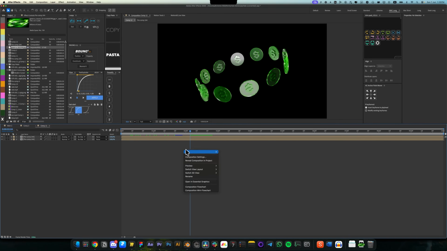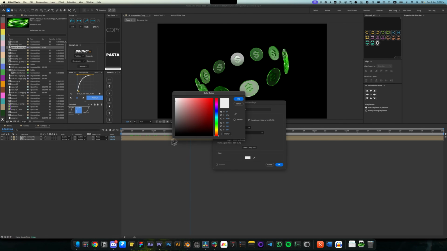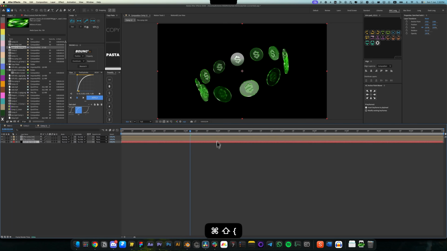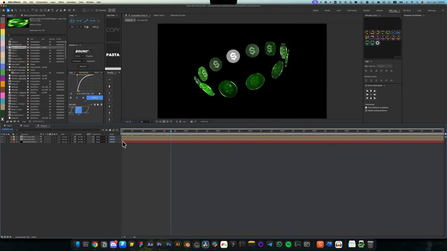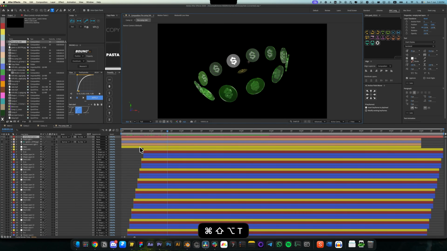Now let's move on to make our background. So we're gonna add a new solid layer. We can change the color to black and move it to bottom. We can move this a bit to the top here. Perfect. And I forgot that maybe we need to add the text at the center here, so let's go add it right now. So let's type your text here.